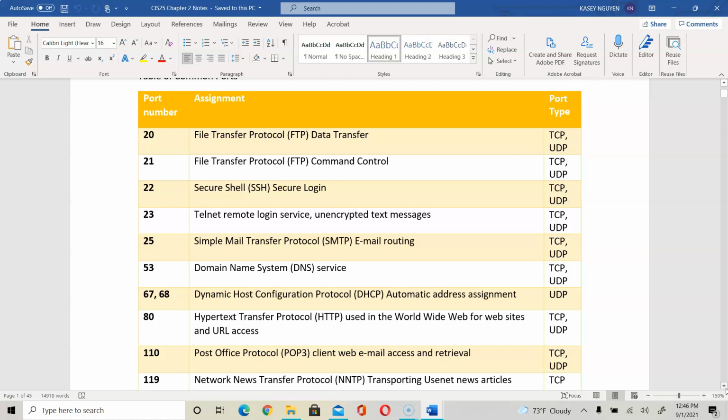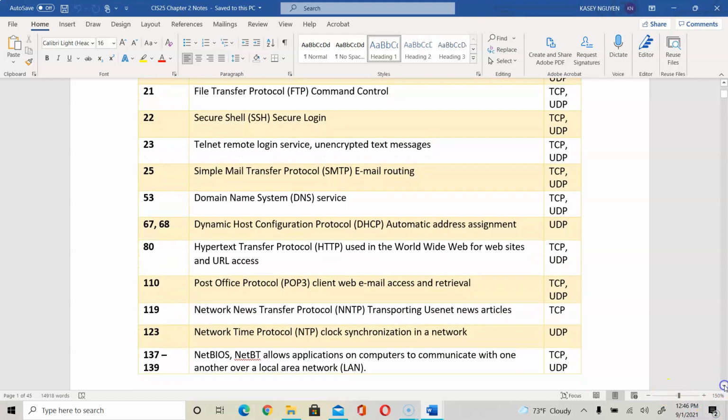DNS services uses port 53, and so on. So you can see that it's listed on page 1 is a table, and that gives you the common port number. Why is this important? You might have to help users set up email on their mobile devices or on their system, which use a certain protocol, and that protocol is tied to a service and a port number.